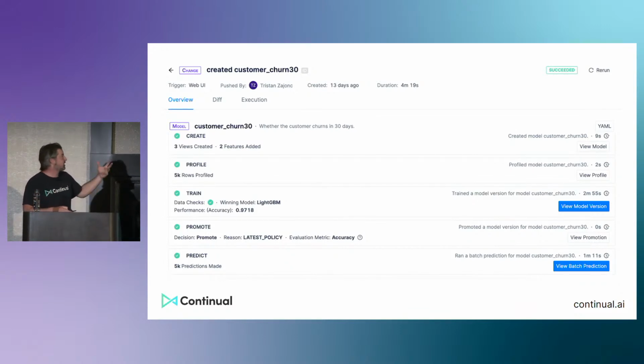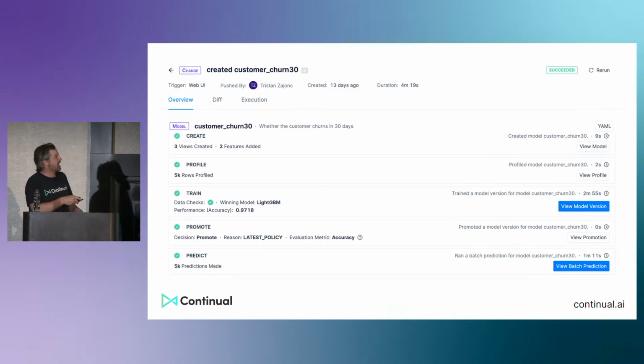And so here you see basically us, change. We have a very tight line between development and production and change management. So here you're saying we did a change of a model. We probably added a feature or added this model to the system. And you're seeing all the steps that we're running.